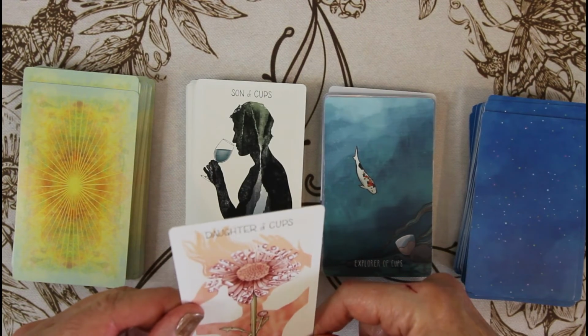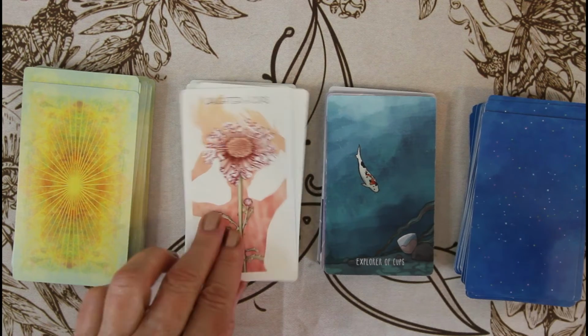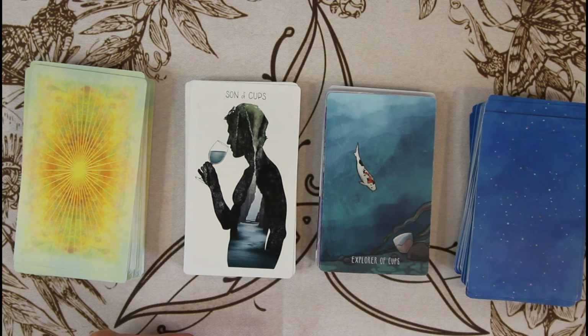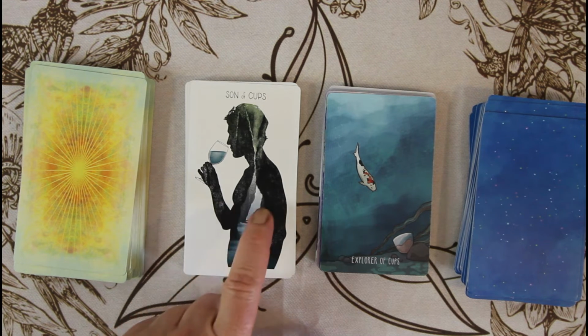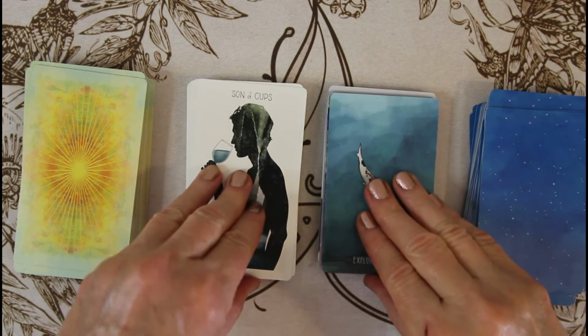Try to, oh, I guess it looks bubbly. That one's hard for me to understand how that's cups. The explorer or the sun. That blue, the quality of that water. That almost looks like a canyon they're going through there. Reminds me of the Chariot card in the Spacious.